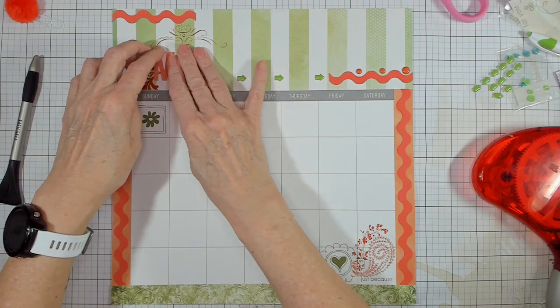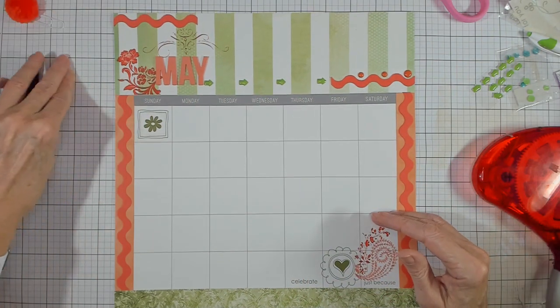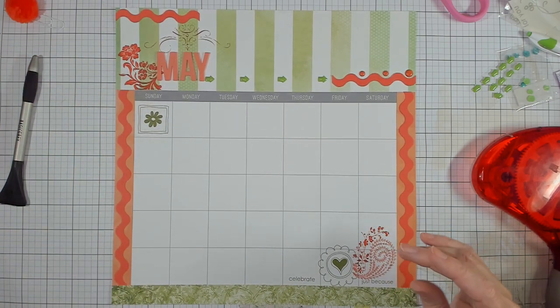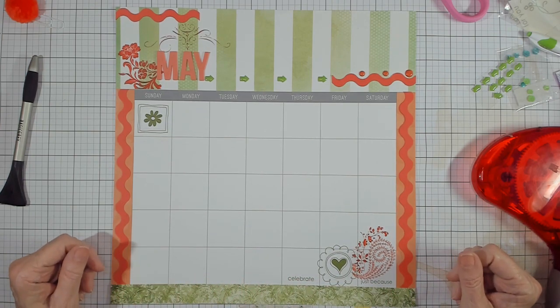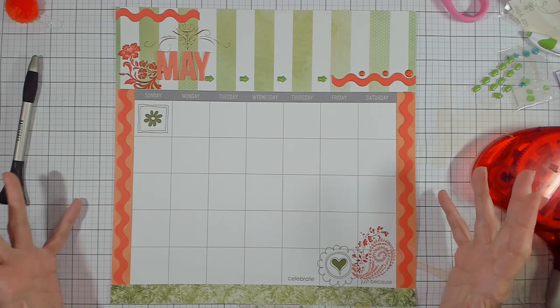So I hope that you heard a little bit of how I was talking through the project to try to make decisions on things. And sometimes, if it doesn't make design sense, but you like it, it's okay to go for it.